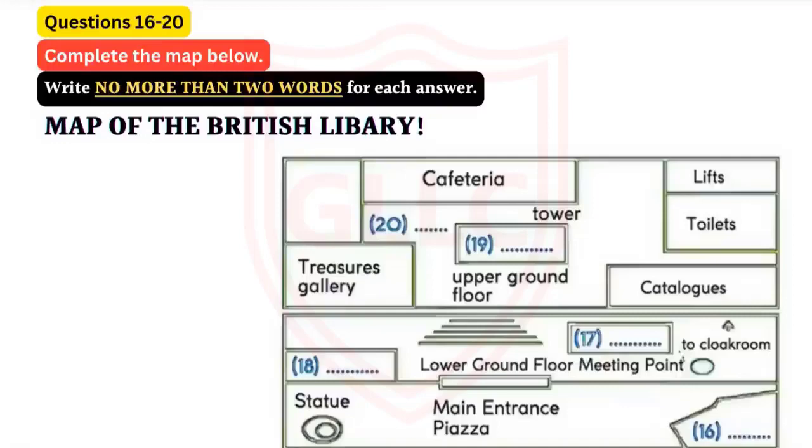You can see the King's Library from every floor above ground. When we go up there, you'll find the library's treasures gallery on the left — that's the exciting one, so we'll be visiting that first. We'll also take a look at the stamp display, situated behind it, on the way to the café. The cafeteria runs along the back of the floor, and in the right-hand corner you'll find the lifts and toilets. The other main area on that floor is the public access catalogue section, and I'll show you how that operates when we get up there.